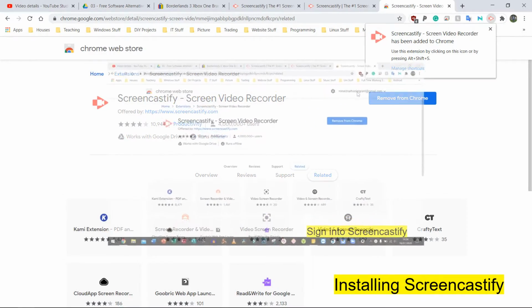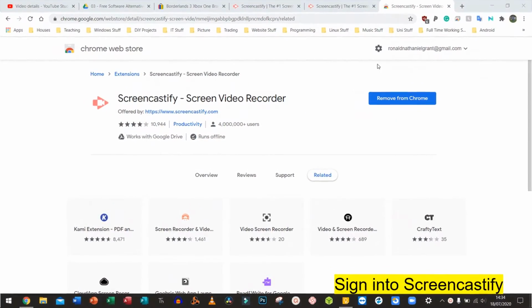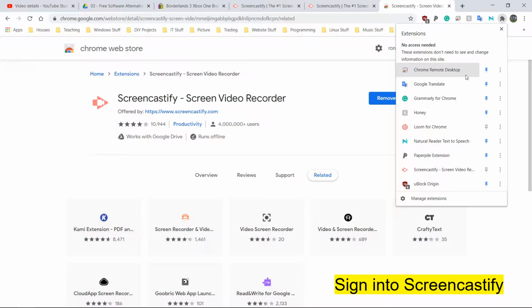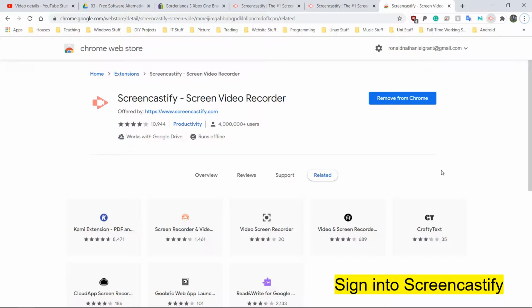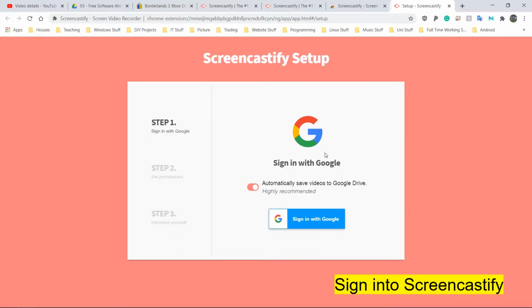Now that we have Screencastify installed, you can actually access it from Google Chrome here at the top, the top right hand corner of your browser, where you can see your image. I don't have it listed there because I have quite a few extensions installed. For me to get to Screencastify to start it, I have to click on the tiny extensions icon here, that kind of looks like a jigsaw puzzle. I'm going to click on that and look for Screencastify, and for me it's this one here. I'm going to click on that, and it's going to open the Screencastify settings.